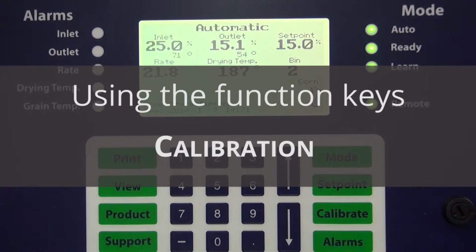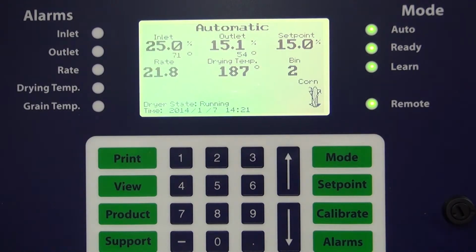The next function button we want to talk about is the calibrate button. We use the calibrate button to ensure that the dryer master sensor and your benchtop tester read close to the same moisture. The way we do that is we have you go out to where the dryer master sensor is located, and next to that there should be a green push button. When you push the push button, you'll get a flashing light for about 30 seconds. During that 30 seconds, we need you to take a gradual manual sample of the grain coming out of the dryer. Once you've taken your sample, take it in and run it through your benchtop tester and get a reading.